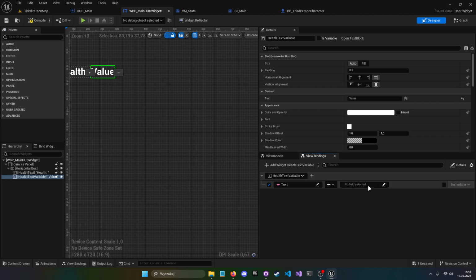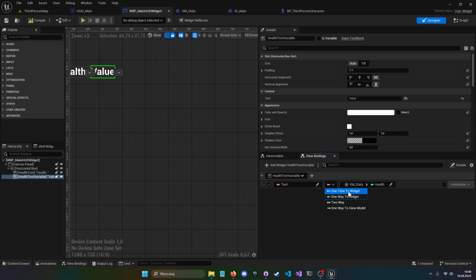Then we can select another value we want to bind to or from, because we have multiple directions. But we care about the stats. So just go to VM stats, from the model we bind, get the health, select it, and now we have a direction. That is something that is not present in the legacy system. We can have four options.